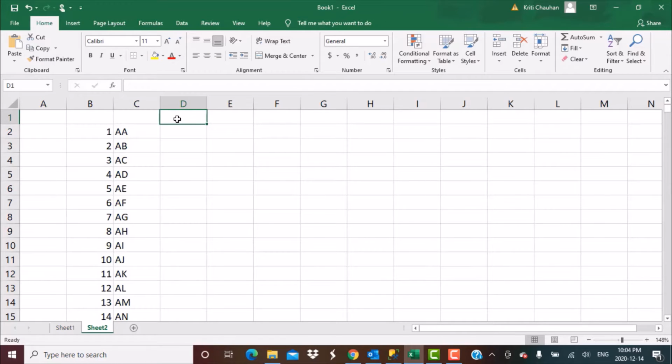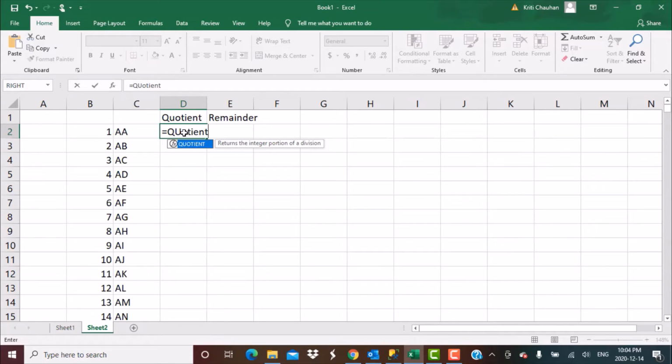So let's say quotient and remainder over here. And now we are going to calculate the quotient based on the row number. Okay, so this is the row number that we have generated in a CTE table. So the first thing that I'm going to write is a formula to calculate the quotient.